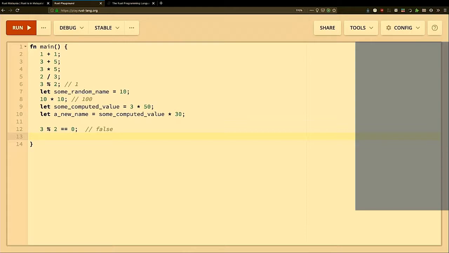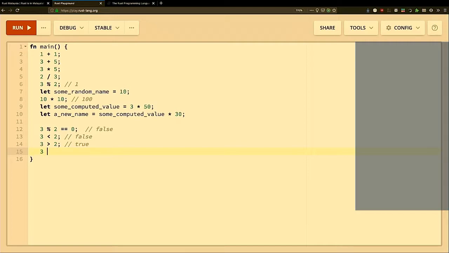Also, we learned about other things that give you true or false values. For instance, you have comparison operators like 3 smaller than 2. This should give you false. 3 greater than 2 should give you true.